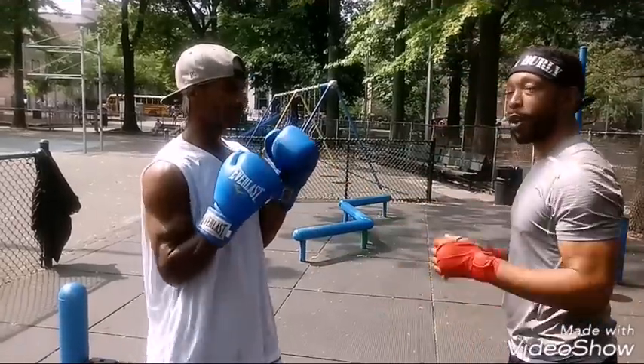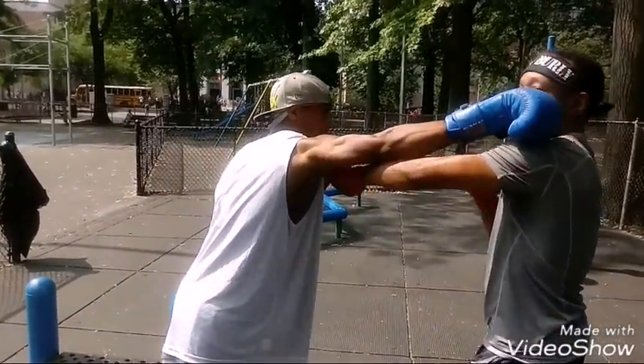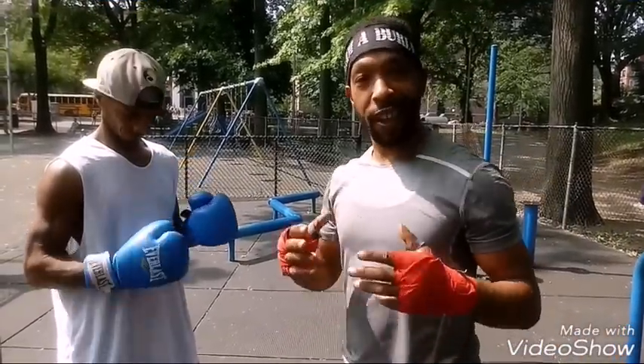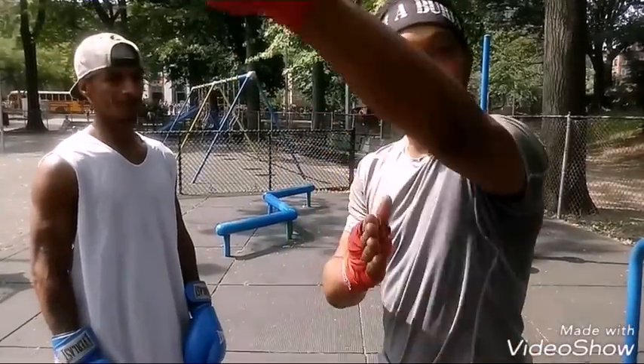If you're dealing with a guy who has a quick overhand and you're jabbing straight, the overhand comes in and you're getting booted. The problem is you're throwing your jab in a straight line. Now my Spanish boxing teacher, Killa, showed me how to throw the jab the right way to stop that from happening — the jab should have an incline.